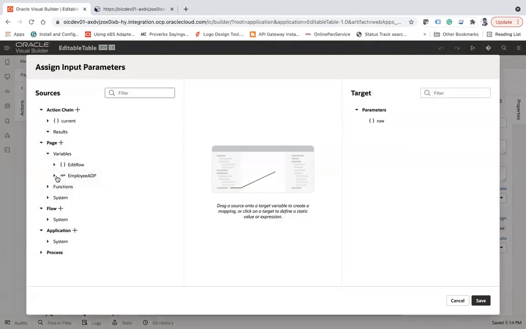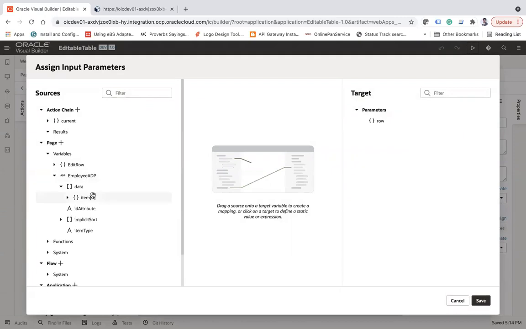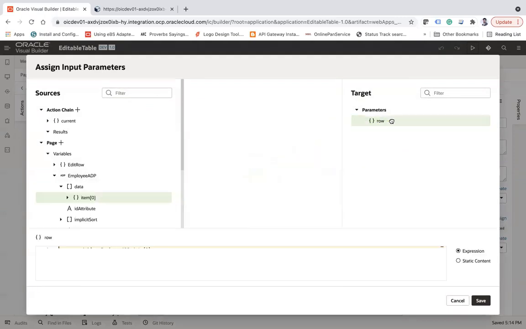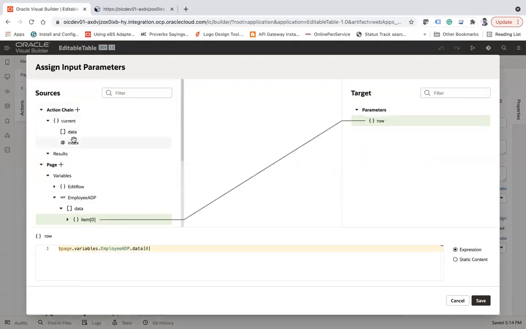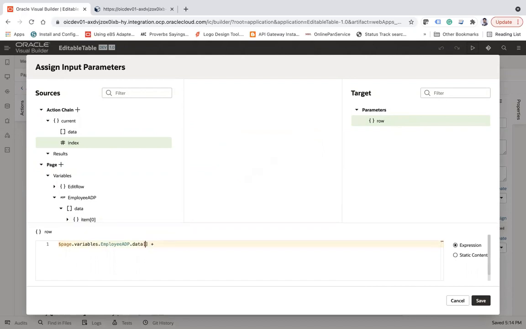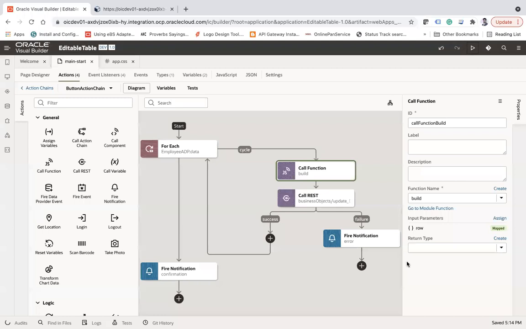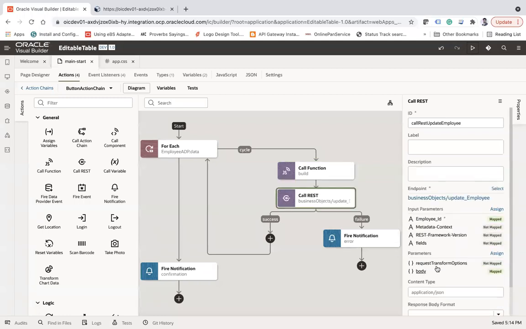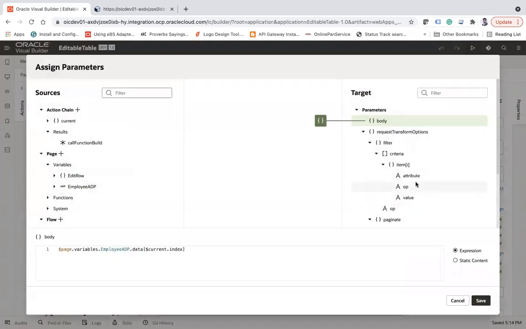Okay. And in that function, what I am going to do, I am going to put the row. Assign means the current row. Okay, that will be current dot index. And then it will return the row. Now I will use that return row here.